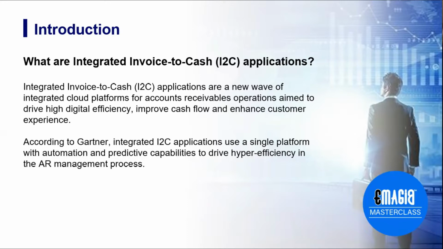So when we talk about integrated invoice-to-cash applications, they are a fairly new wave spurred by the success in using artificial intelligence. And they do everything you want an application to do, right? High efficiency, enhance the customer experience, and given this process, increase the cash flow. Integrated applications per Gartner use a single platform with the automation and also have predictive capabilities to aid the hyper efficiency that can be achieved.